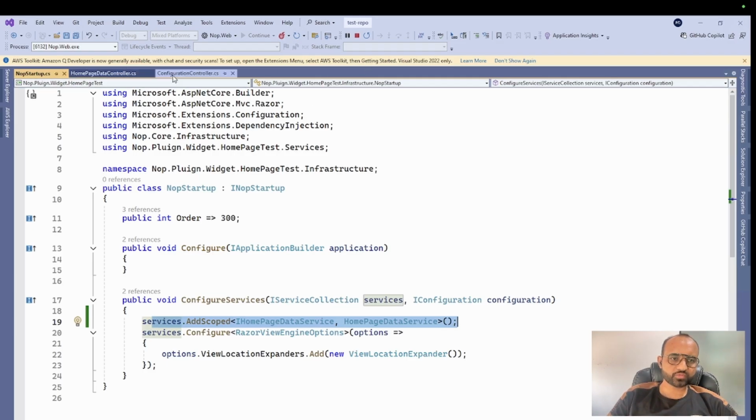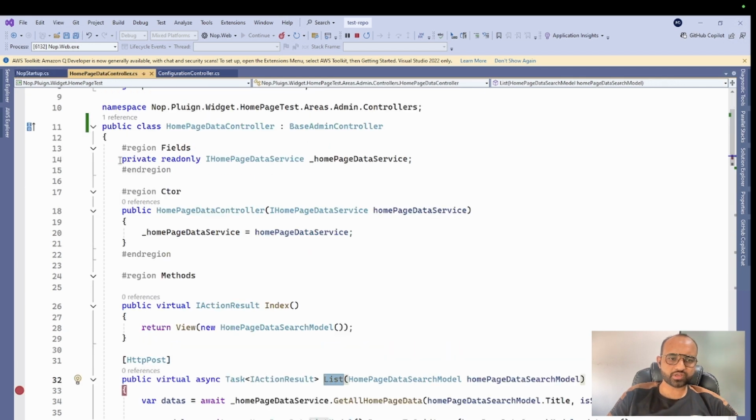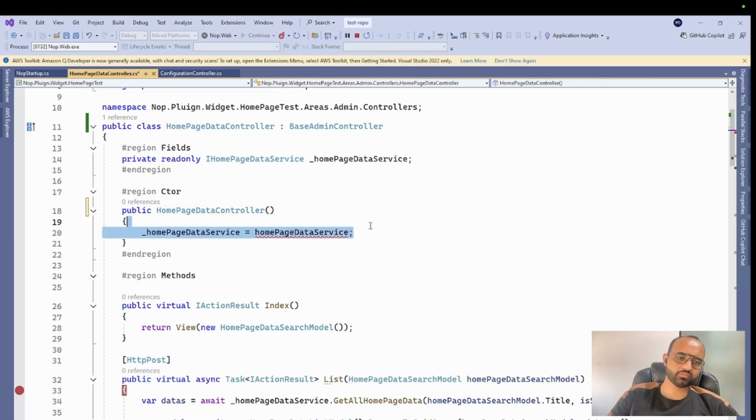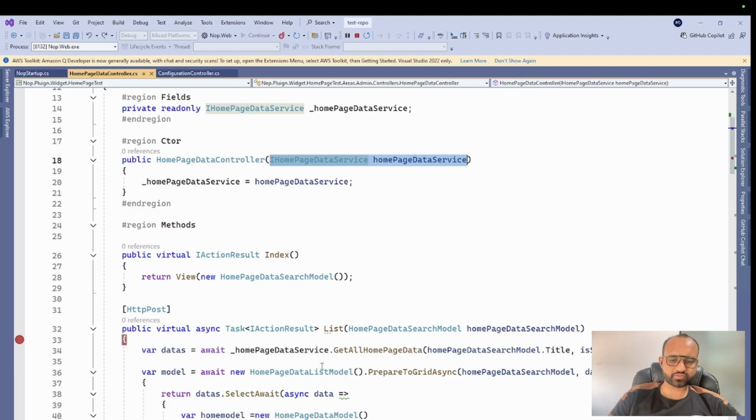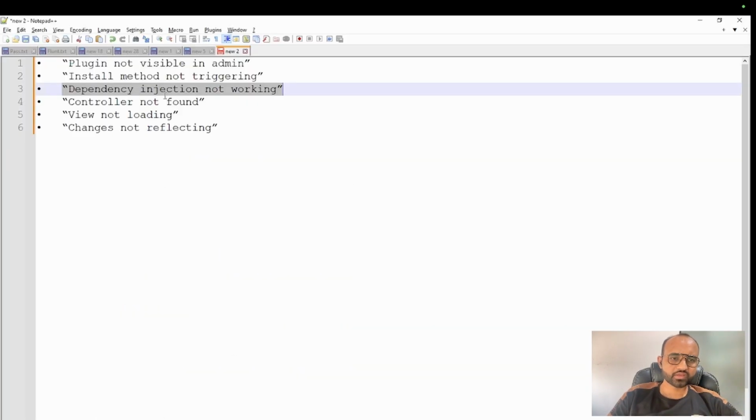Another most common issue is that the developer is missing something over here. Suppose you are adding files and you add a private repository, but in the constructor you have forgotten about it. Suppose you forgot these two lines. Then at debug time there are no issues, but at runtime this service will be null. So that will be taken care of as well. Okay, so dependency injection is covered.